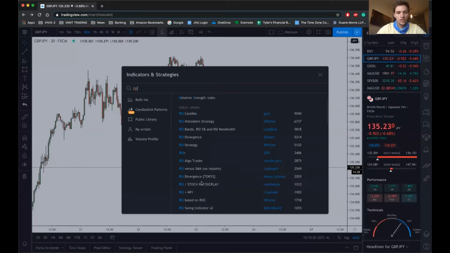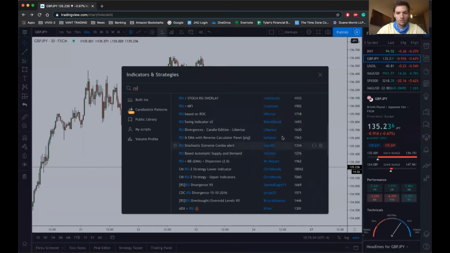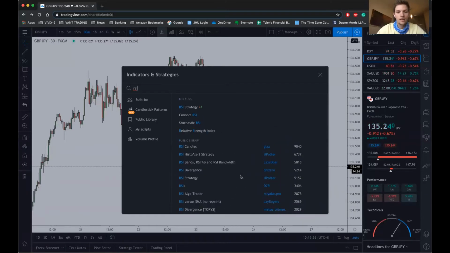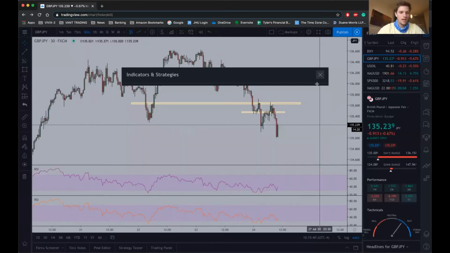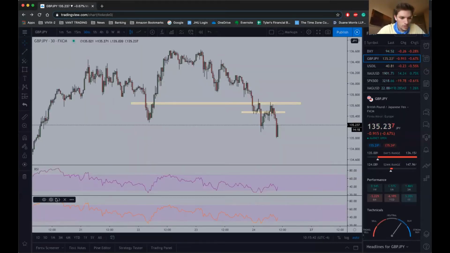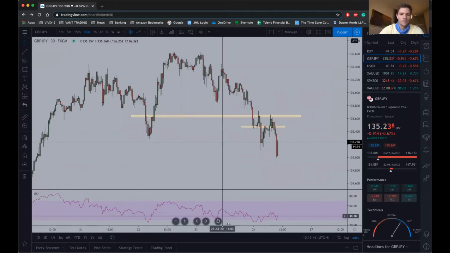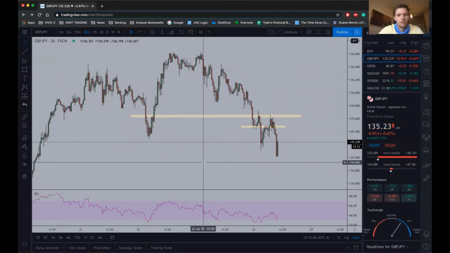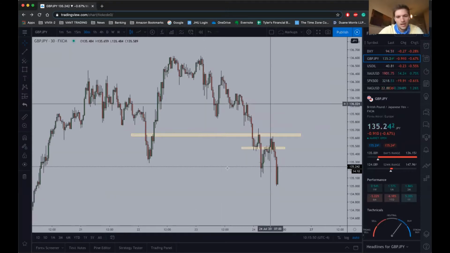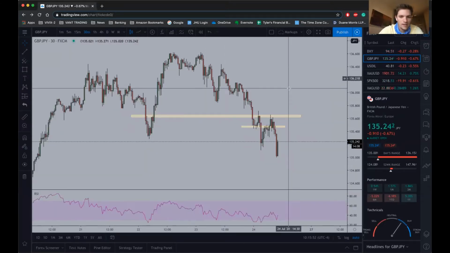But these below here is what everybody else, and here's the author, has coded. I like to use the built-ins, but it's up to you. Click on it, and I already had it on the chart, so it added 2, but here's your RSI window below. And if you want to quickly hide it, double click on the chart and it'll hide it. Then same thing, double click, it'll bring it back.